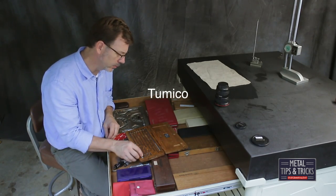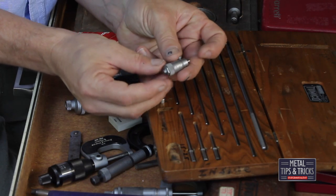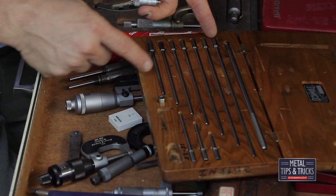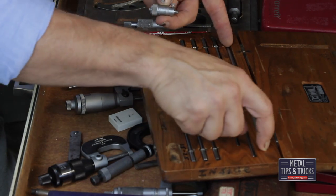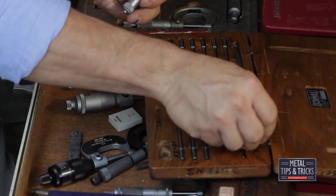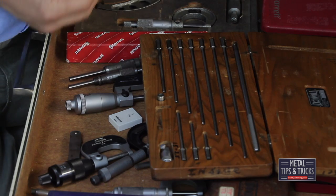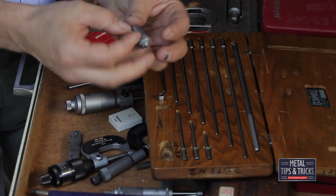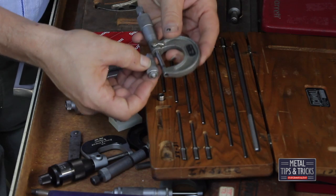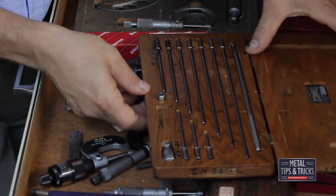Here's a Timaco — I can never pronounce these names. This is a setup to measure interior diameters, and I've got a whole set of rods here — probably goes up to about 12 inches. Also have a handle so you can hold on to get in and check. These are a real challenge to use. What I'll do is set it up, get it inside, find that sweet spot, check the measurement, then bring in a micrometer and check it again just to make sure. These are a little harder to calibrate.